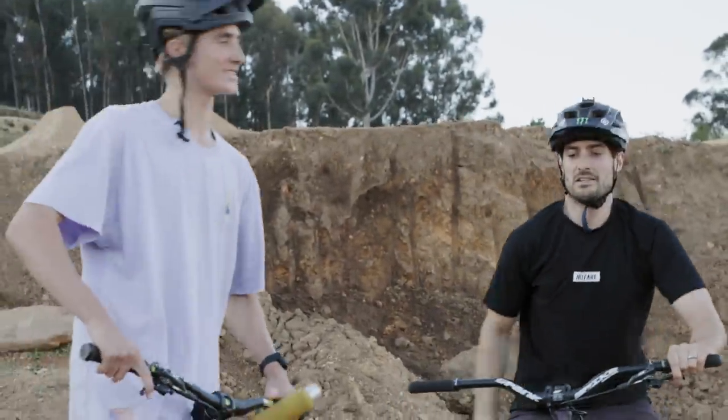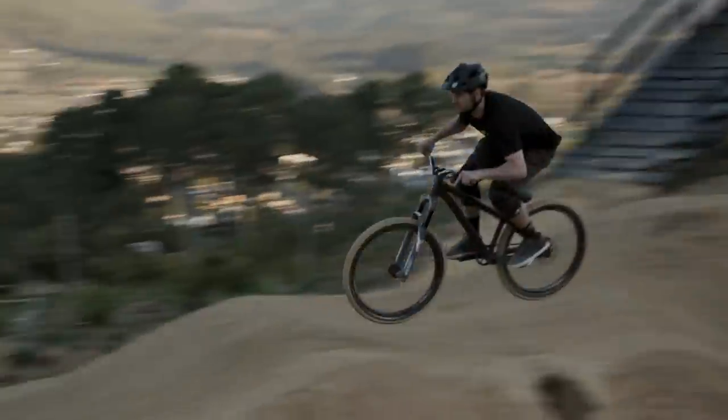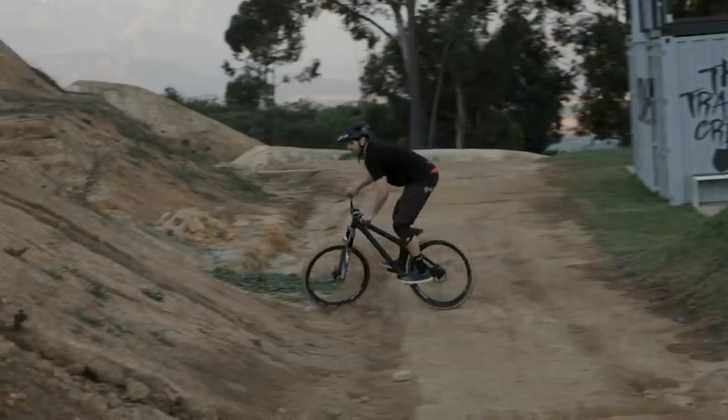Okay, I'm out of challenges. Just send it to the tiny landing. It's super deadly. I don't know if I actually want to do it. Potentially.